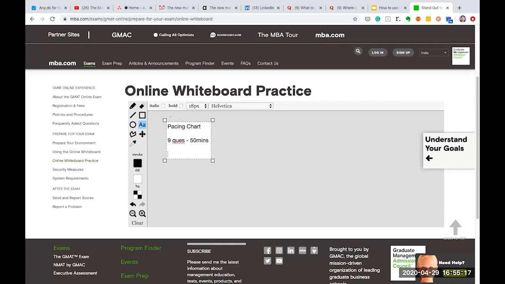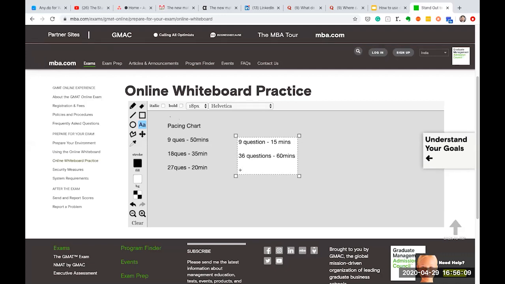Because you have a 65-minute test, by the time you're on question number 18, you should be left with roughly 35 minutes. If you are on question number 27, you are roughly left with about 20 minutes, correct? If you are able to manage this, that basically means by the time you get to question number 36, you will end up using it. Now, if you notice, I'm giving a pacing chart of roughly 9 questions in 15 minutes. Since we have 36 questions on the GMAT, you would imagine it is 15 into 4, which is about 60 minutes.